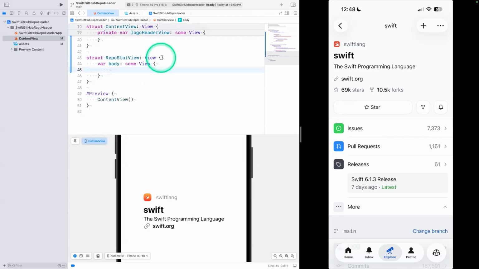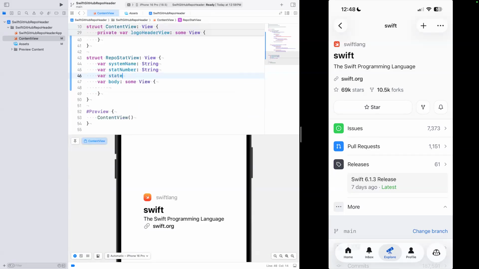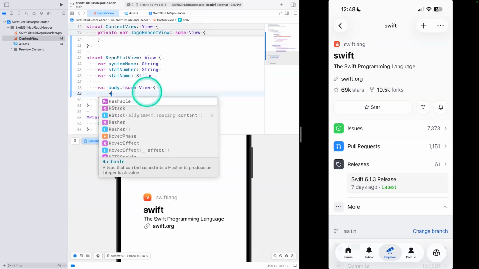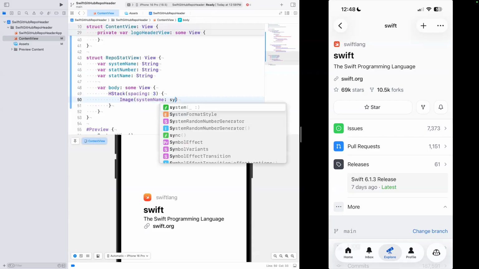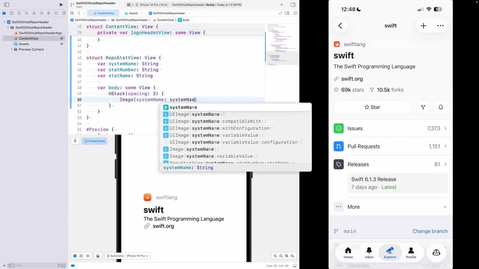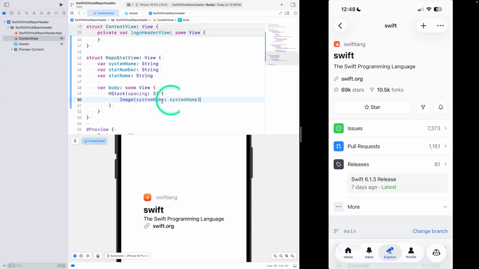Within this new view, it takes in a system name, it takes in a stat number, and it takes in a stat name. Within this body, I have an HStack of spacing 3, Image systemName. We'll pass in that system name that we got. So these are parameters that we're passing into this view that we can use within our body.